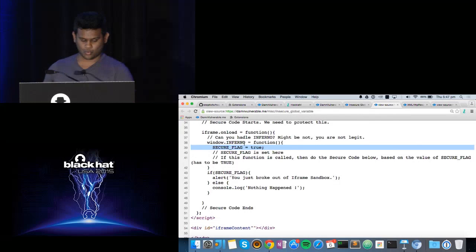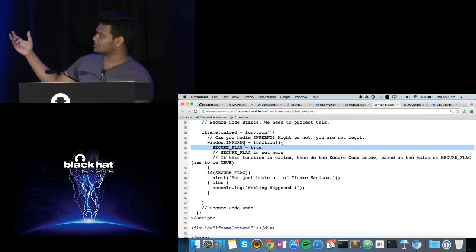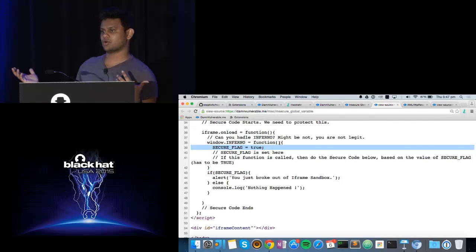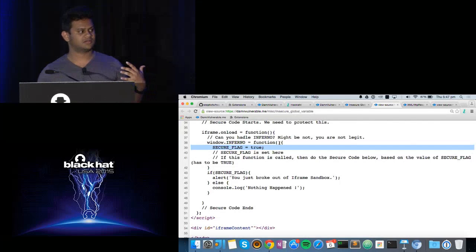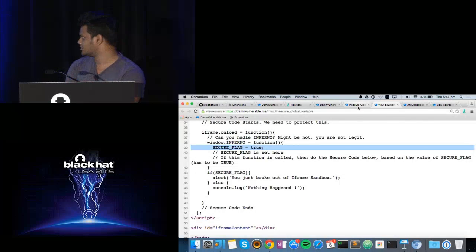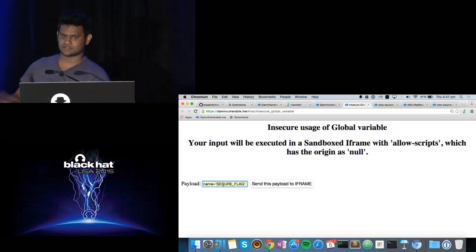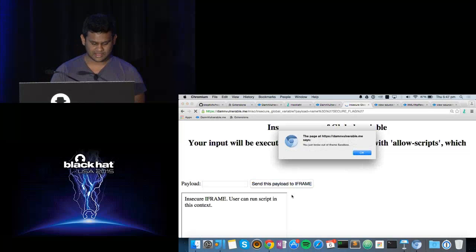This condition can only be executed if the window.inferno method can be called, but this cannot be called unless you are executing code in the same domain. Hope the explanation helps. The actual payload would be something like this: whatever the user gives here would be executed in the iframe sandbox, and you just broke out of the sandbox.